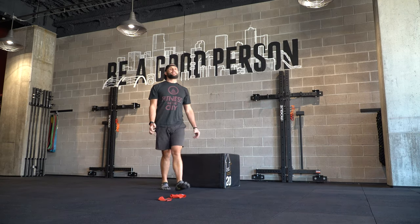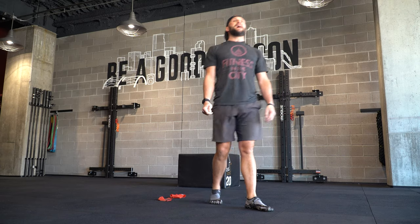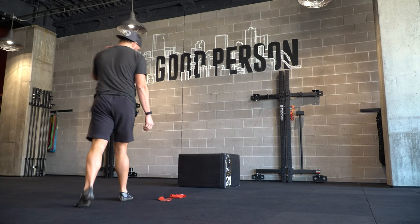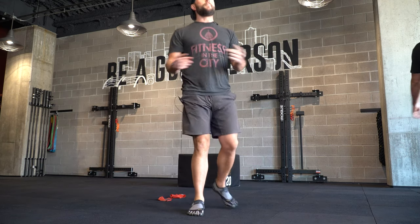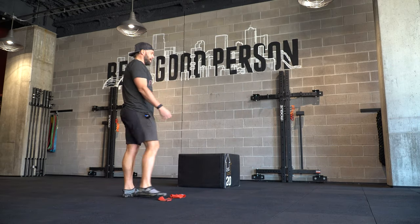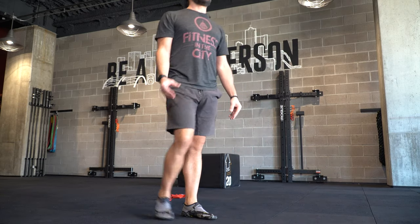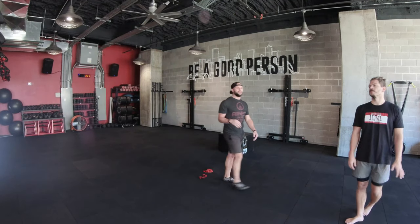Today, like I said, final workout of our Snow Shape series from this year. All you'll need is your band and that elevated surface — whether that be your couch, a box, whatever you have. We've got six groupings of movements, okay — six groupings here. We go two movements at a time, back and forth on those movements, 30 seconds on with 10 to 15 seconds on the transition. I'm going to pace it out, seeing how Rick's moving. If he's starting to get gassed I'll give him a little extra time. Take what you need — if you need a little more you can crank it up, if you need a little less take a couple extra seconds.